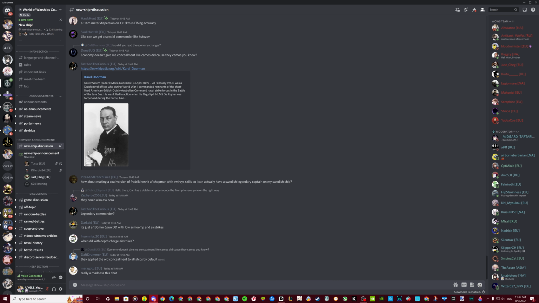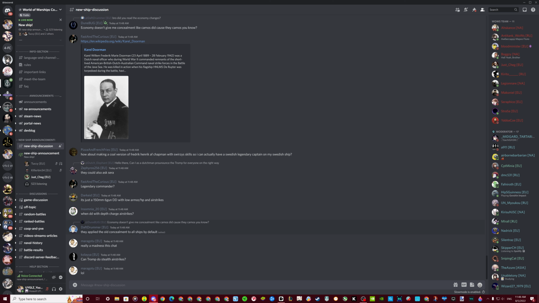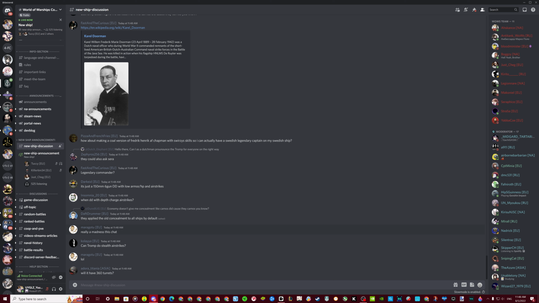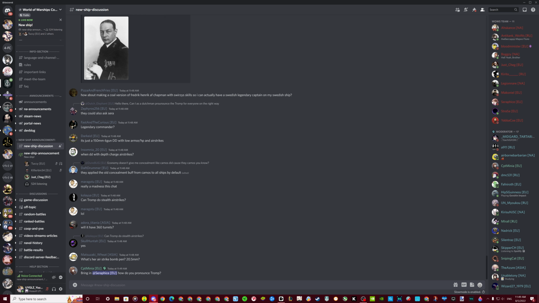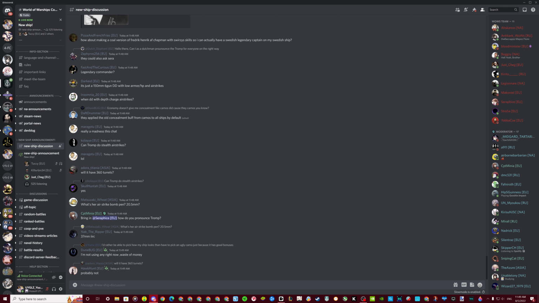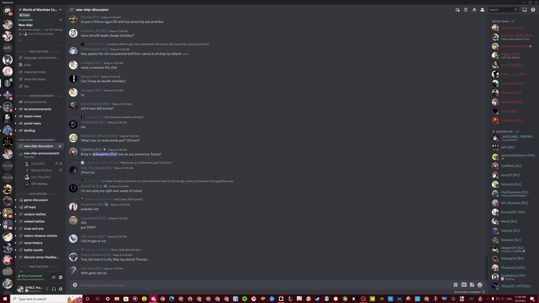When will there be a DD with depth charge airstrikes? Nobody knows, but maybe such things will happen. We shall see. Can Tromp do stealth airstrikes? Yes, the airstrike range is 8 kilometers and the surface detectability is 7.3 kilometers. So you have a very tiny, limited window of opportunity for that.